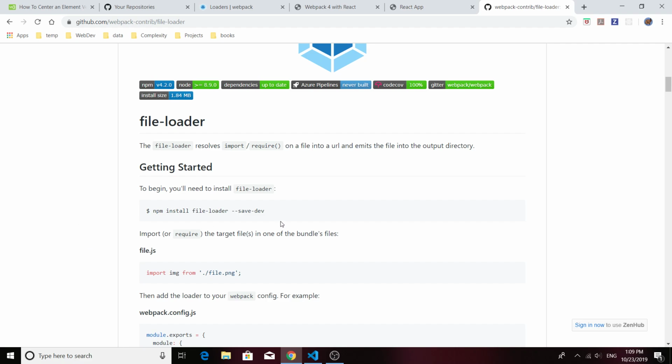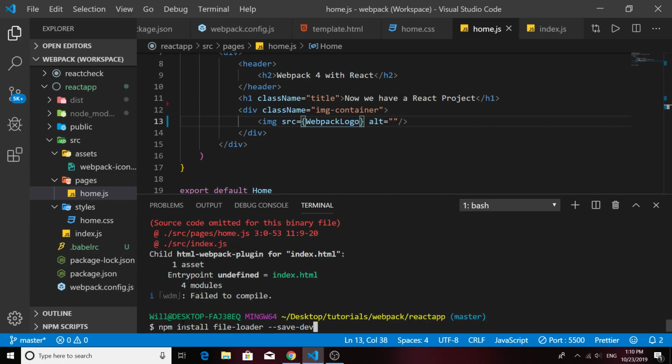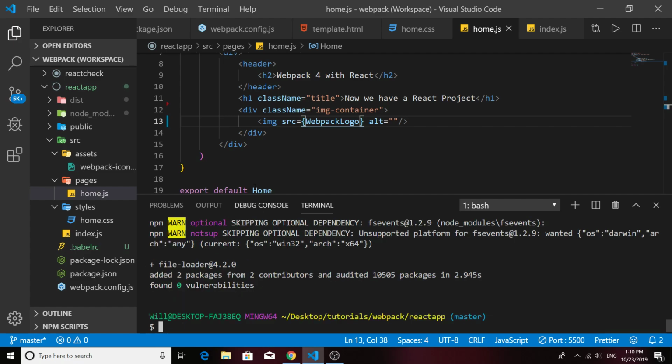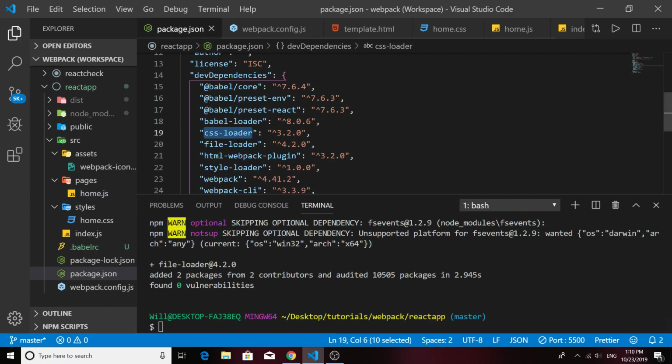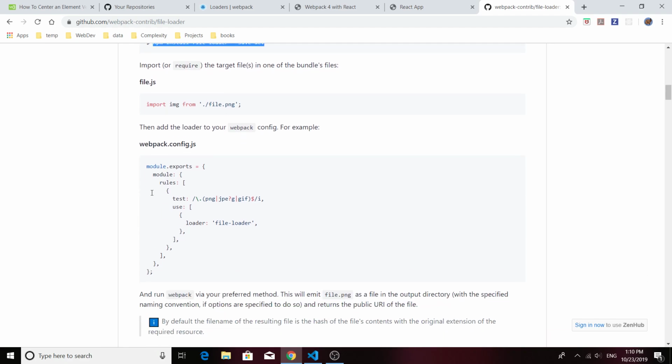Again, you install it as a dev dependency, so we'll do that. Once it says it's installed, go to your package.json file and make sure it's there. Looks like it is. Let's look at their configuration documentation. They give you an example here.